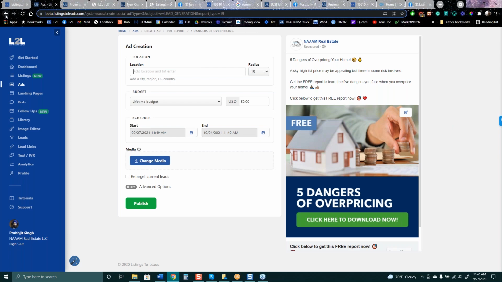So if you're going to be in real estate, you should be running ads in Facebook, bare minimum. And you should be running them right here, because we're going to save you a lot of headache and a lot of time and money, because we've checked everything. If there's something wrong in Facebook, we've got thousands of clients all over the country. We know it much quicker than you know it, and we're going to fix it right away. So just go here to run ads.